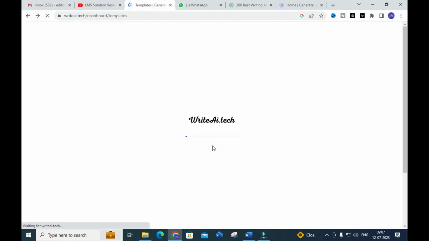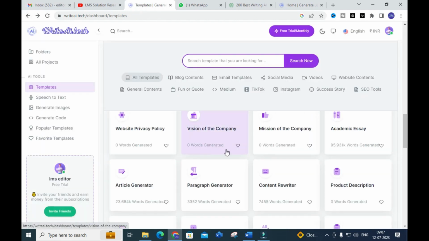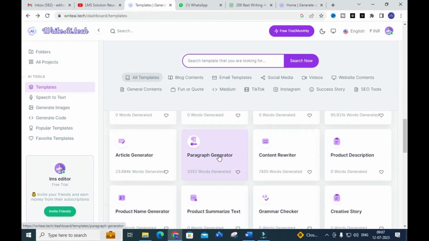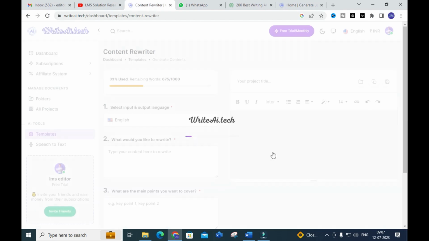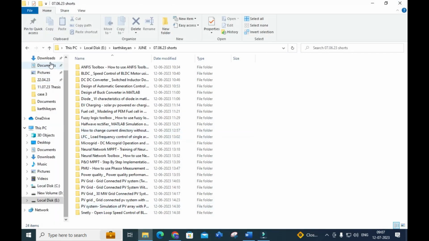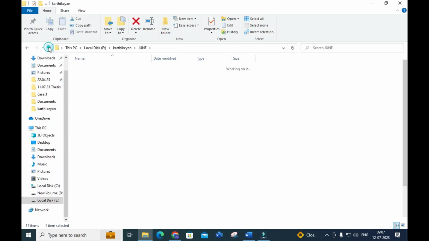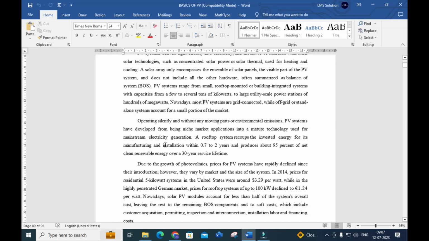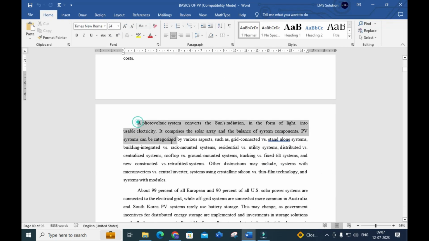So thereby you can make use of this option to generate the technical content for the introduction part of your research paper. So let us see content rewriter. Let us check how it will rewrite content. So for that I am going to copy and paste a common paragraph.